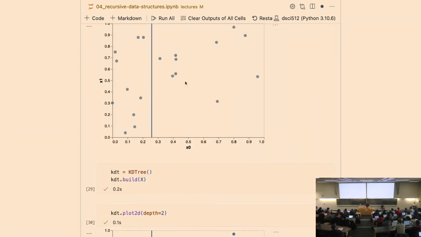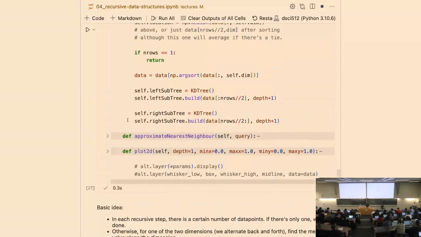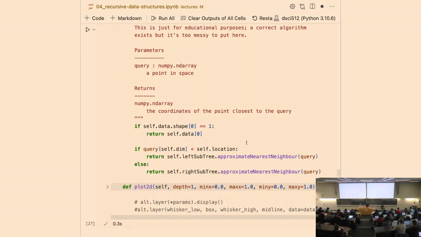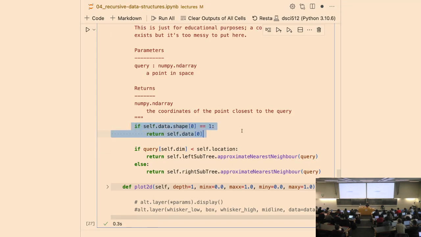Okay, let's now take a look at the approximate nearest neighbor here. Okay, so the way that we increase the efficiency here is in these few lines of code. We say that if we are at the leaf node, then return the data. That's what we're looking for.